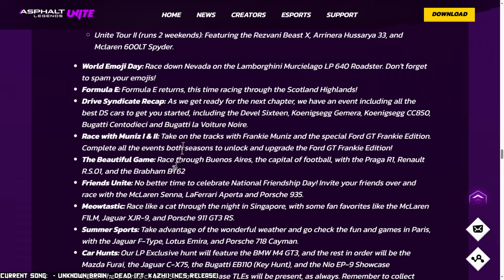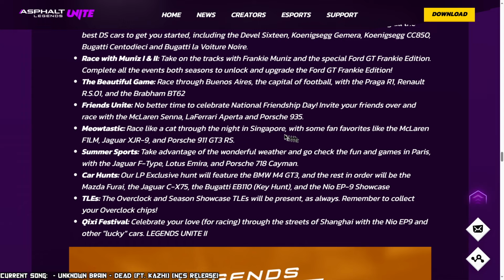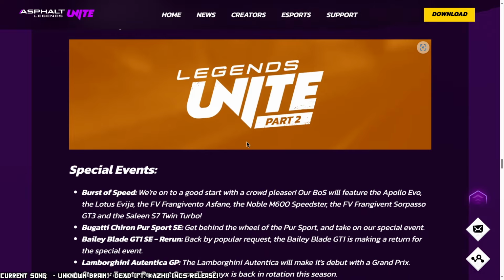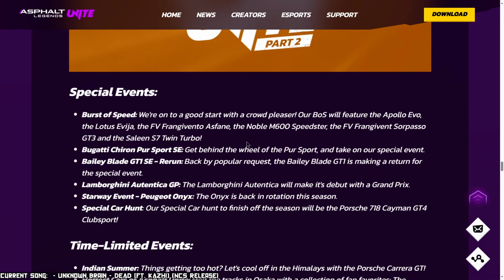And by the way, I forgot to mention all of this. The reason I read all of this is so that you have an idea that all of these cars are probably going to have packs in the store where you're going to be able to buy them either for money or for tokens, if you're interested in any of these cars. So there you go. That's why it's important to read all of that stuff. But anyway, coming back to Unite Part 2.